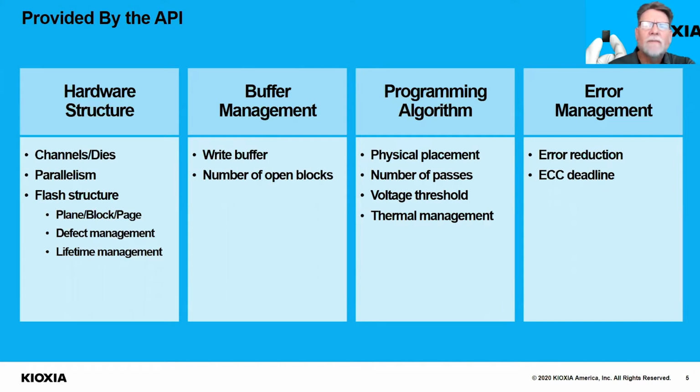In order to maximize the performance of flash storage, it is necessary to be aware of the geometry of the flash resources. The software-enabled flash API allows storage applications to query this geometry in a standardized manner. Some of the characteristics exposed are listed here. The API also allows control over how many flash blocks may be opened simultaneously and control management of the associated write buffers.